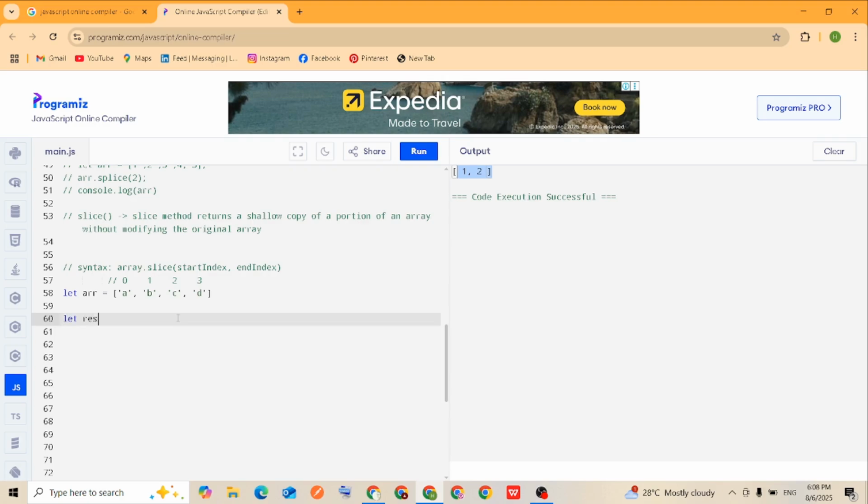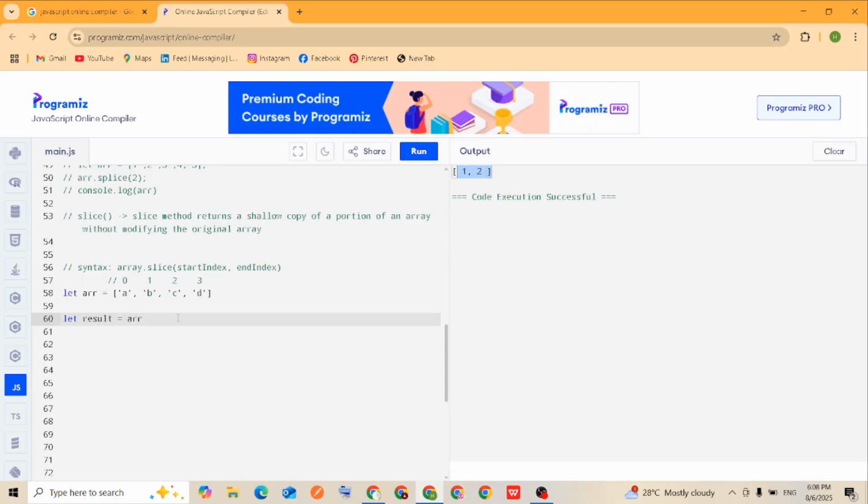let result equal to array dot slice of 1 comma 3. Okay, what it actually is: 1 means start index, 3 means end index.